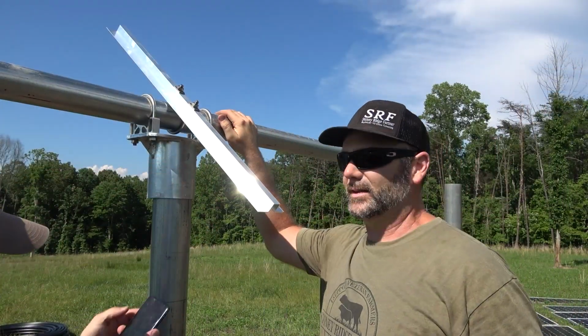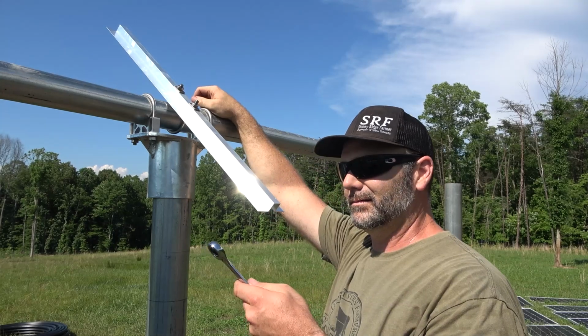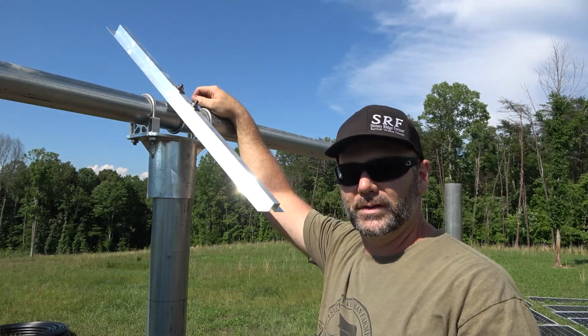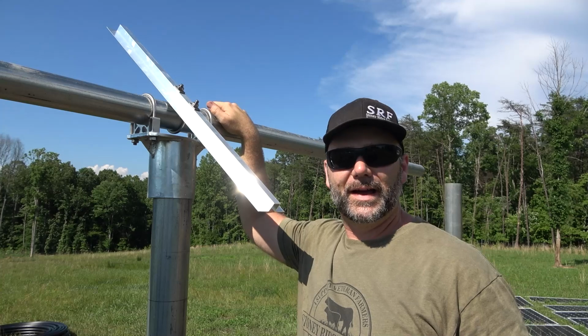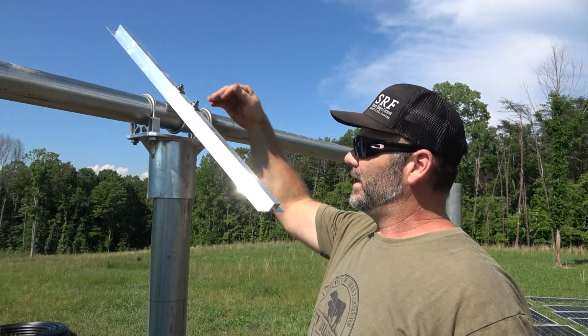So the first brace has gone up here, and again it's held together by U-bolts, and we're at 40 degrees latitude, is that right? Yeah. So we'll set this at 40 degrees, and that'll give us a maximum amount of sun exposure. This is facing due south at 40 degrees.